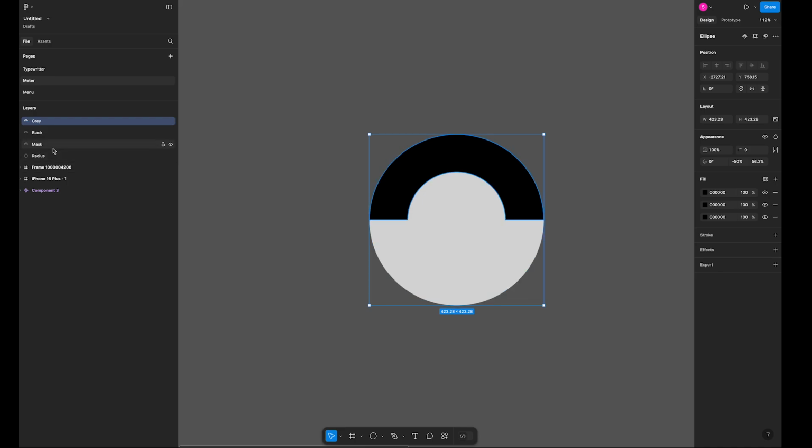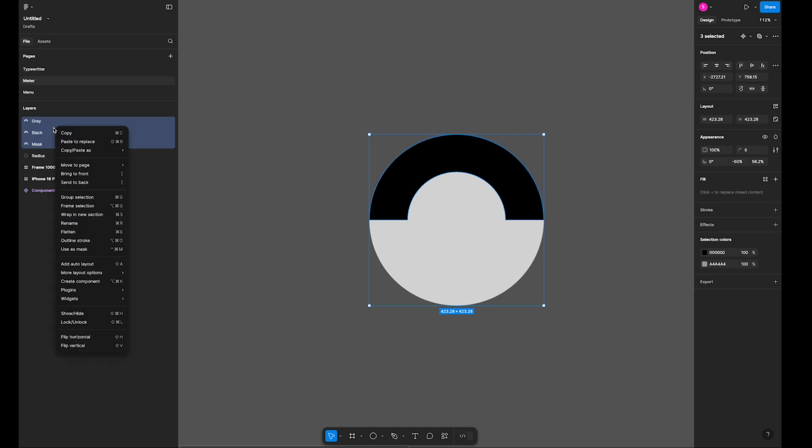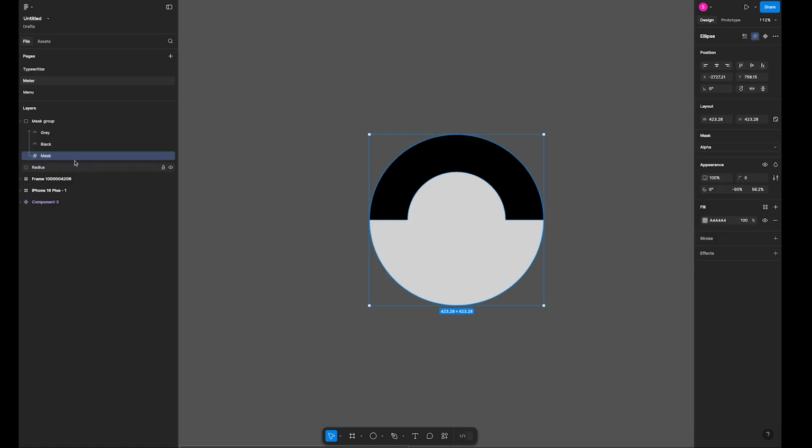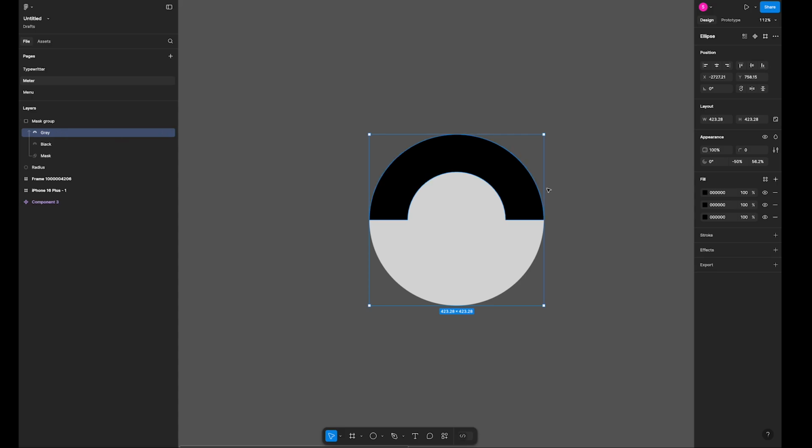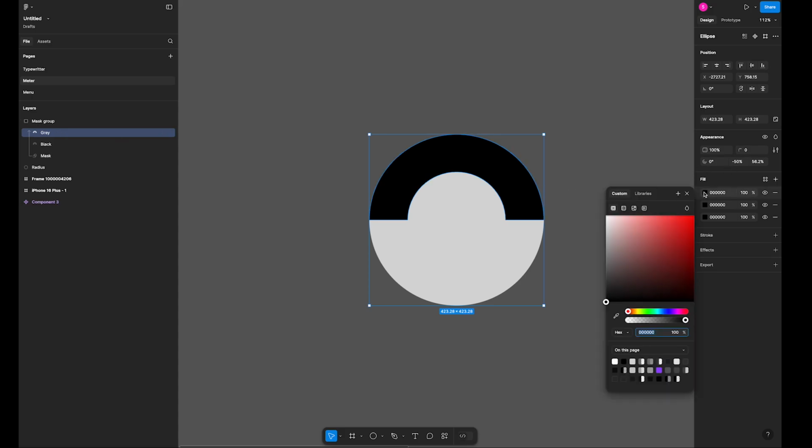What we're gonna do is grab your mask, shift click black and gray, right click, and then say create mask, use as a mask. All right, so that means the black one and the gray one are inside. And let's make sure that this gray one is actually gray.